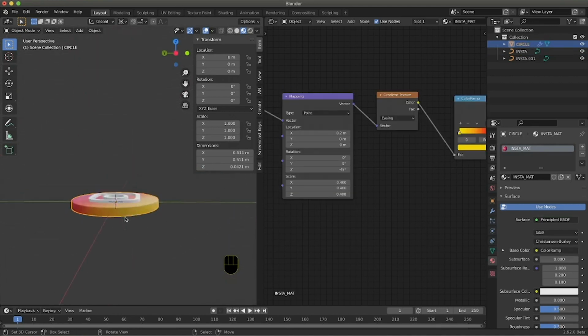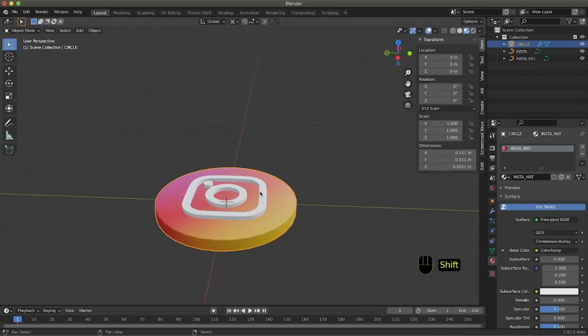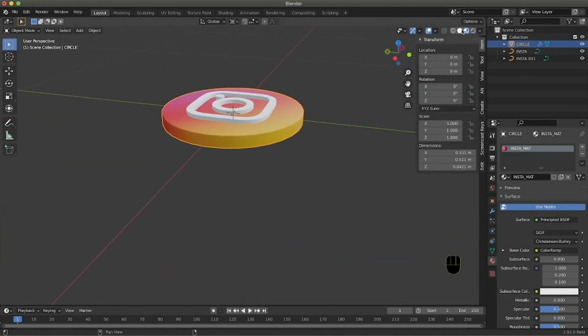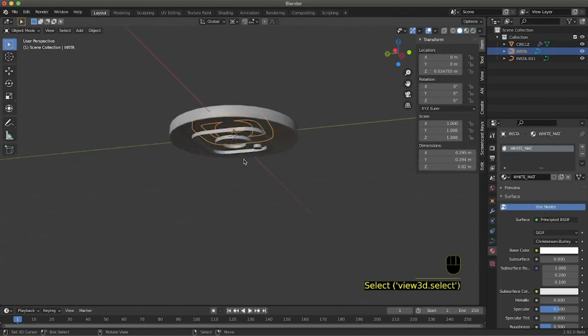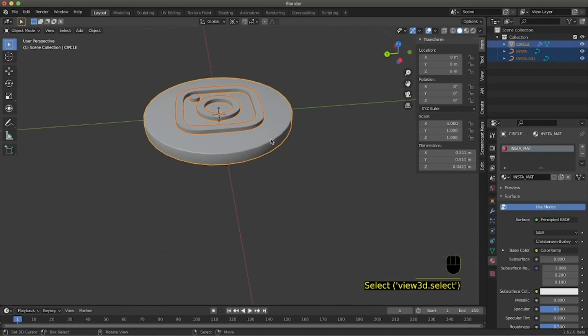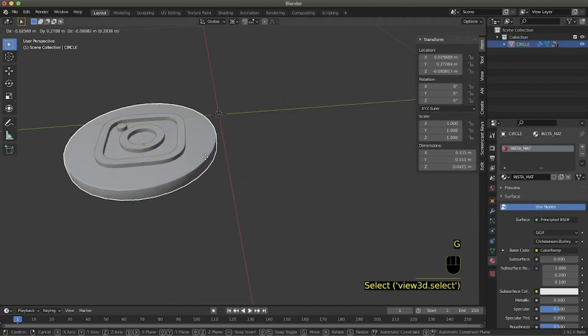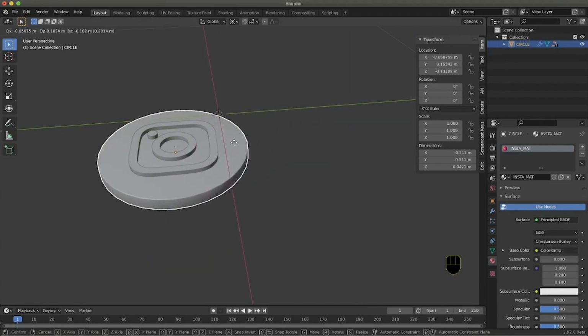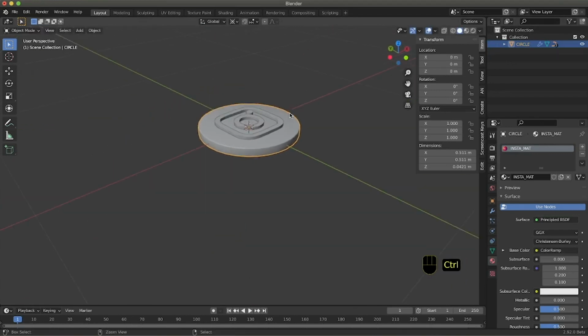And seeing that we didn't connect them yet, I close the shader editor, and I can go into this kind of visualization. I select the first logo, the second logo, and finally the medallion. I press Ctrl P, and actually Ctrl P, not Alt P, and I set parent to object, keep transformation, and notice that the object that I set parent to is the light orange one. That's the last that I selected, the active element. So now these two are inside of these, and if I move these, they move together with the medallion.